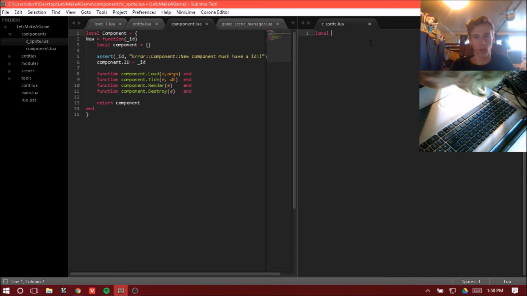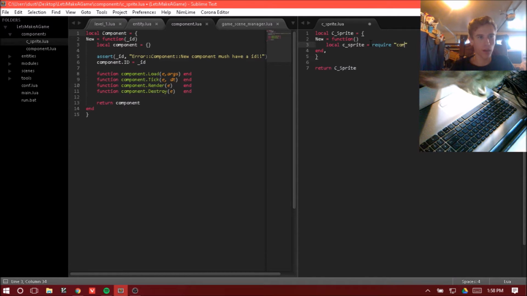We're going to say local csprite. Return csprite. And we're going to make a new right here. New is equal to function, end. Okay, so local csprite is equal to, let's require, actually, let's just do it right here. Require source, oh wait, I don't have a source, never mind.